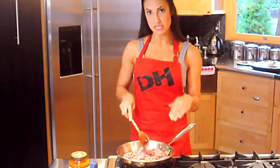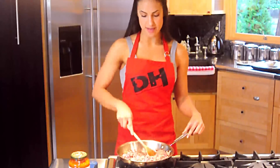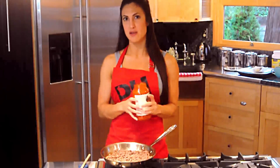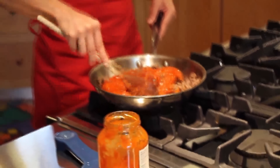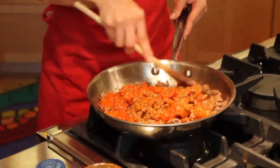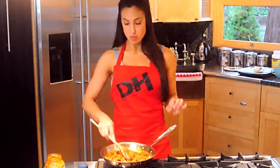Once the meat's done, before we add the sauce, because it's grass-fed beef it's got a higher fat content, so we're just going to drain out a little bit of the extra fat. Our meat's all browned up, so now we're going to go ahead and add the sauce. We don't want it to be too saucy — just enough to give the meat a little bit of flavor. For a pound of meat I'm only going to use about half the can. You can always add more. Give it a quick stir on low heat. Smells really good. Make sure it's all well mixed, and if you find any big chunks of meat, go ahead and break those up. You want them in small pieces. That looks pretty good — we're ready to fill our pepper cups.